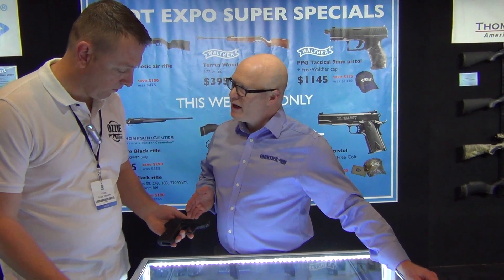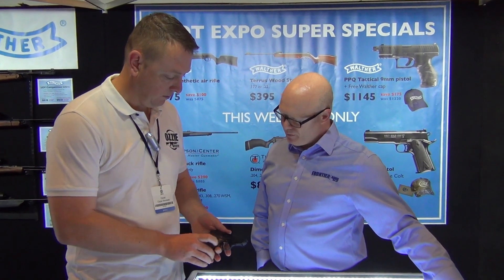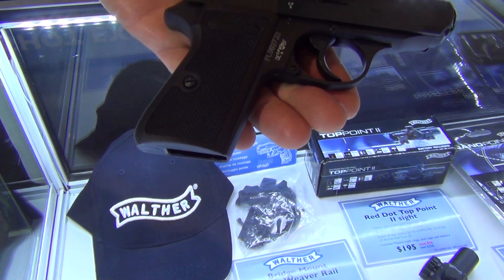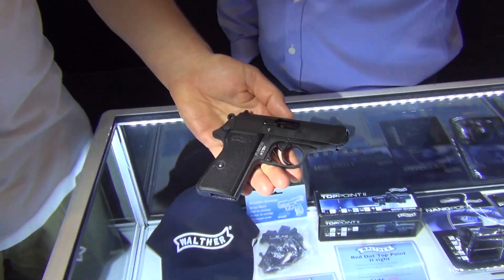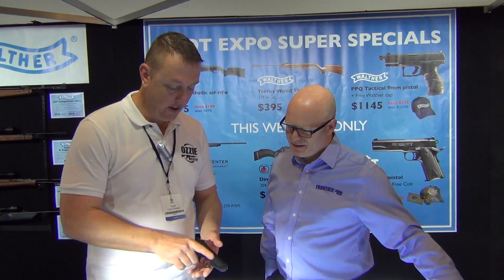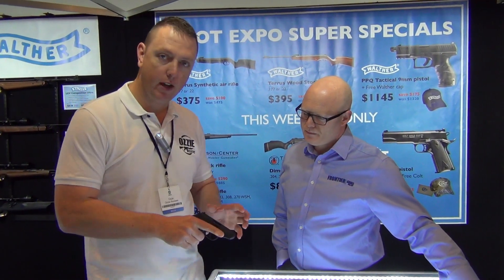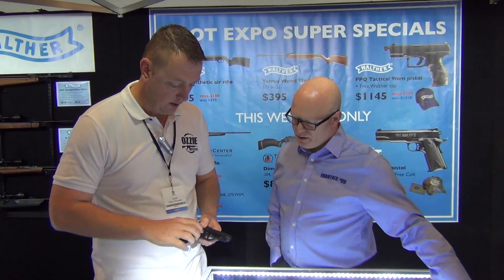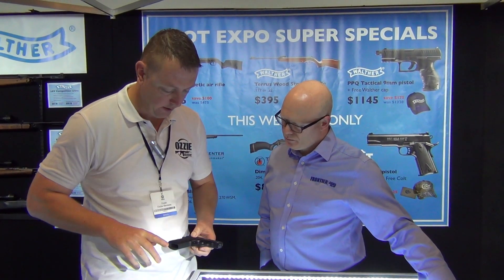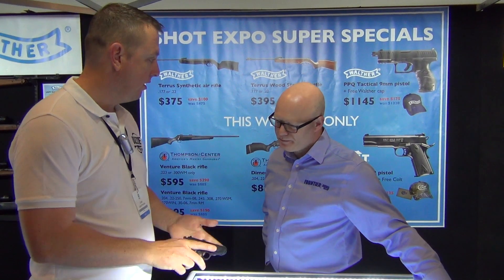Well, the first thing about it is it's in .22 caliber. It's been out for probably the last 12 to 18 months, 10-shot magazine, drift adjustable sights. Much like when Walther brought out the Colt .22s, it's designed for people that want to shoot a bit of rimfire and not have too much hassle with centerfire ammo and cost factor. And they can own something that maybe someone in a James Bond movie wants to use. When I was looking at it through the glass, you don't realize until you pick it up just how solid this little piece is. It's a solid little piece - not plastic, nice alloy, fits in the hand really well. And having a play around off camera - double action.